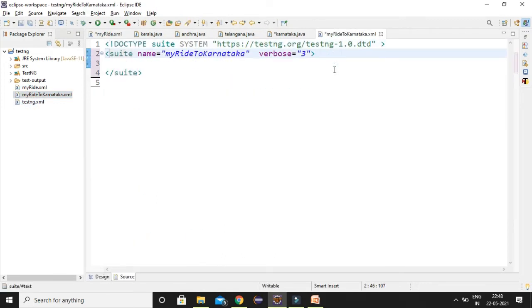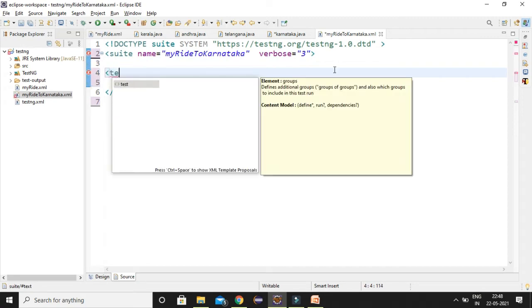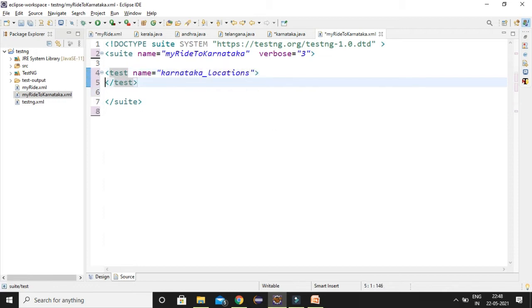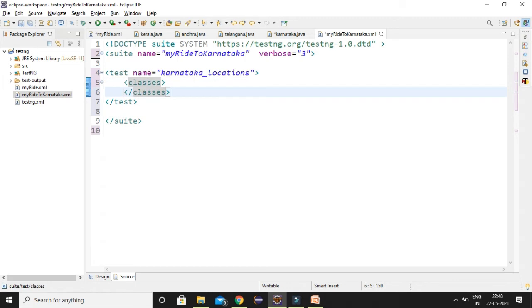So here what I have to do is call the test name inside the suite, then call classes, and inside classes I need to call the class that has to be executed, and the class name is Karnataka.